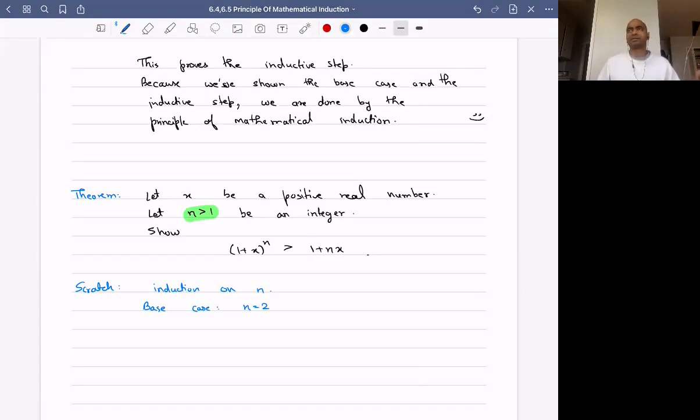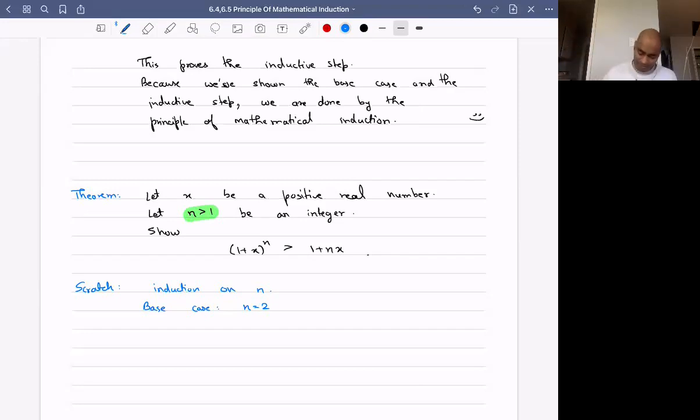Okay, so this is the difference, that you don't always have to start at 1. You could even start at 0. You can start at 2. It depends on the question. So all induction needs is a smallest starting point, and then the inductive step does not change. From that starting point, you move one forward, then one forward, and so on and so on.